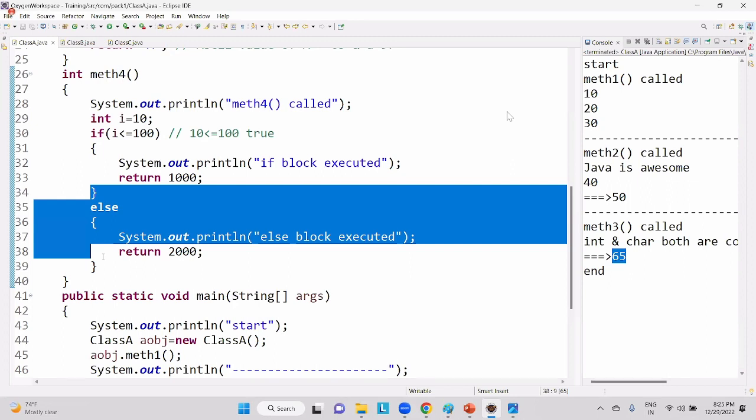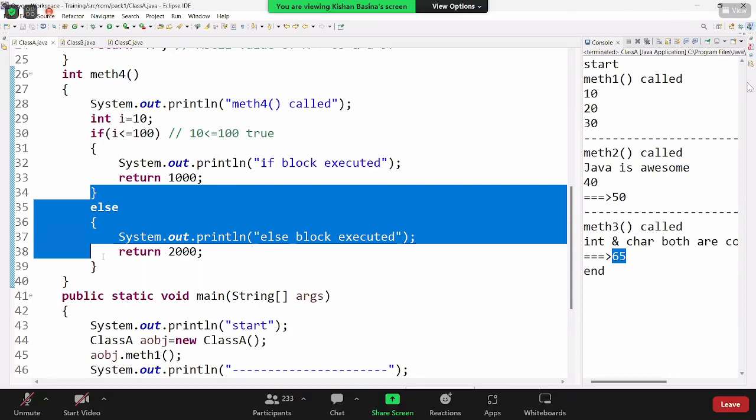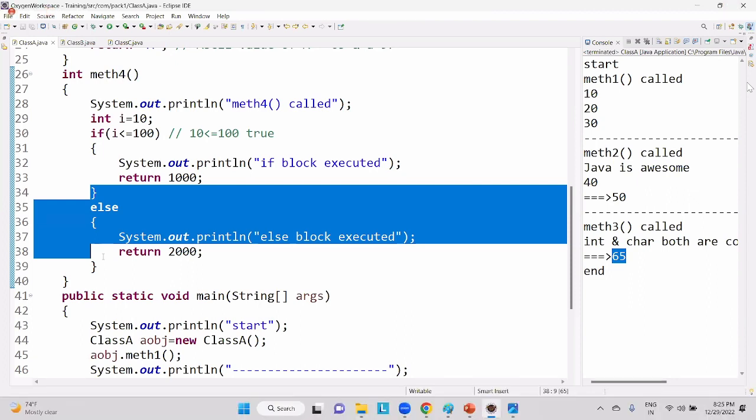Once again, guys, if you are concentrating, you will enjoy the topic. The return statement need not be the last statement inside a method. It may or it may not be, but it should always be the last executable statement inside a method.